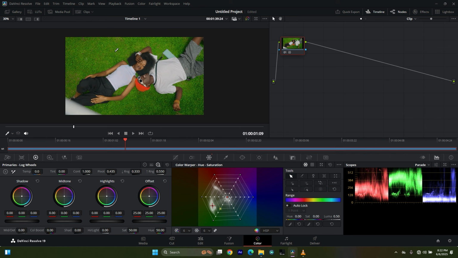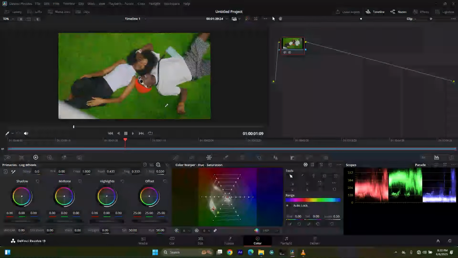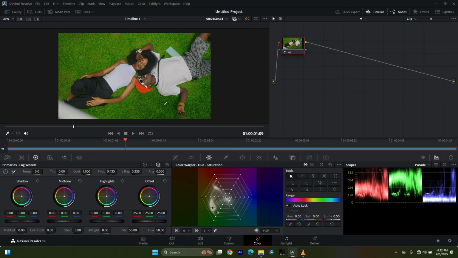I told you I just want to change the green, so the point I'm gonna use is this one which is on the green. I have to pick this point because my grass is very saturated. That's the reason why I have to pick it. You see guys, when I try to use the qualifier, there are some points which come here. So I have to pick this point which is on the green, very saturated.